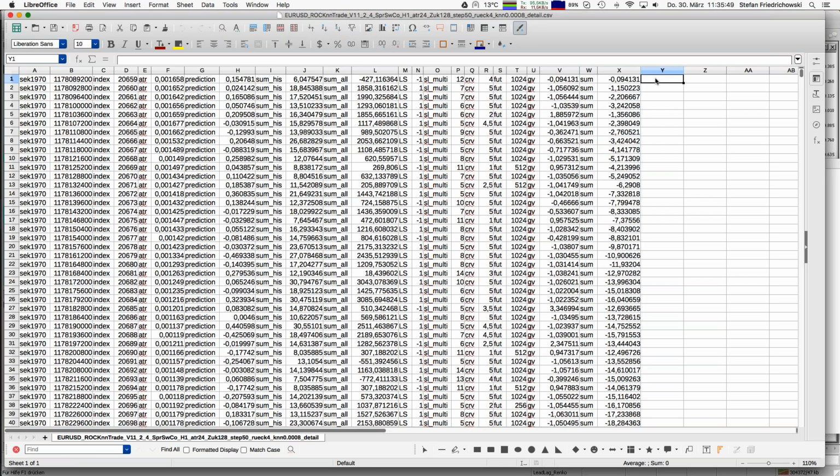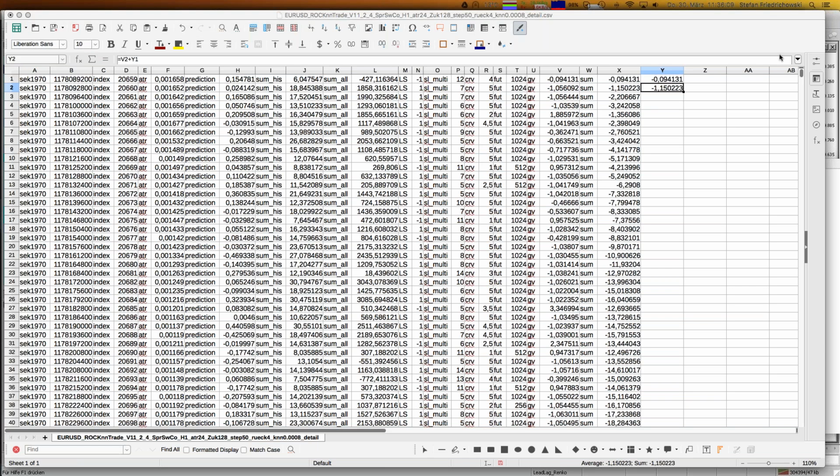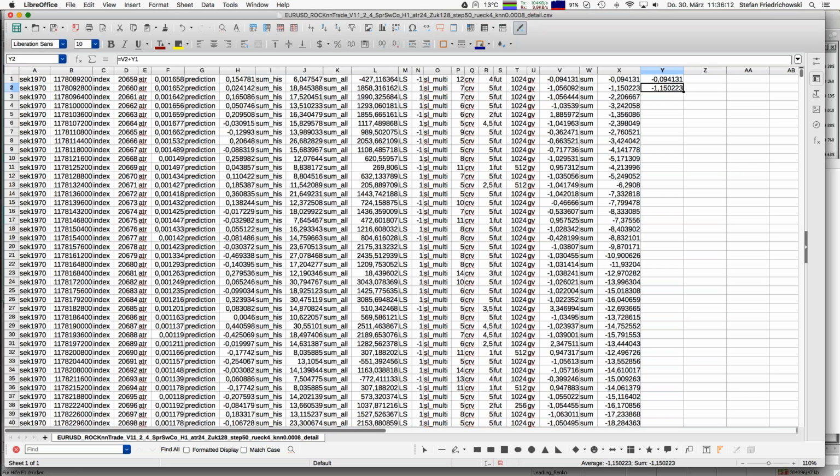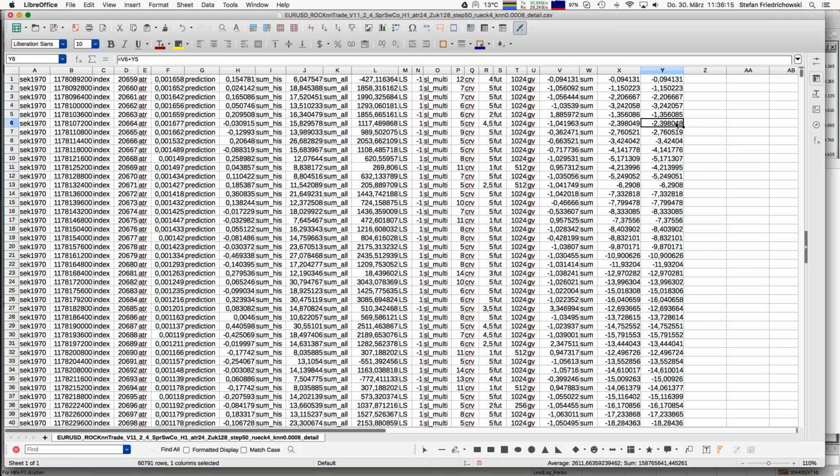But now I do the following. I just create a new sum here. So GV means that it's a result of a single trade, and let me sum up all the trades once again. So this one plus this. So I just want to get a new sum, because later we will sort our trades in a new way.